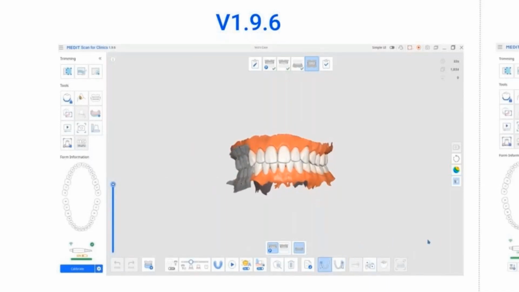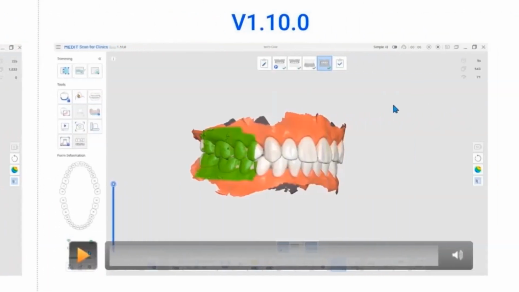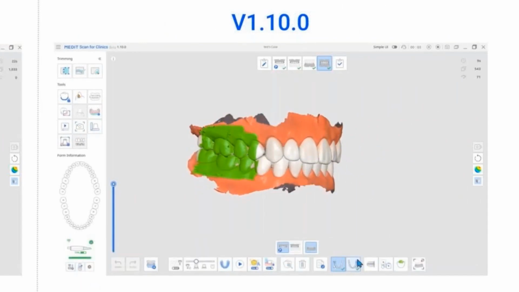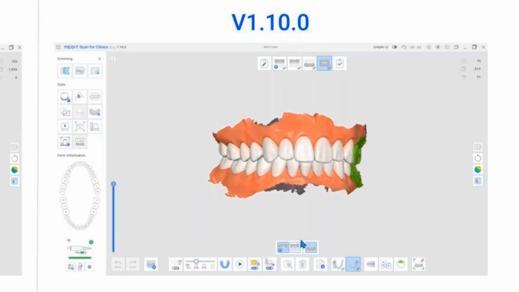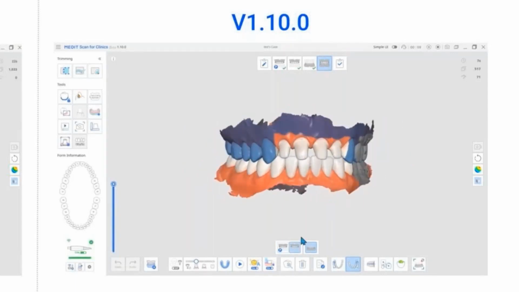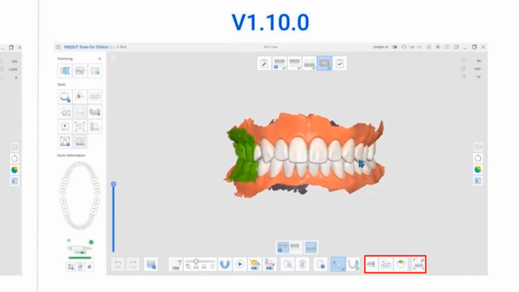So, such features as align with occlusal plane, occlusion analysis, and mandibular movement were disabled until you realigned the data manually again. On the right side, in the new version, even if you change the occlusion target and lose alignment, that alignment will be restored after switching back. So without doing the manual alignment, you can still use all the mentioned features.